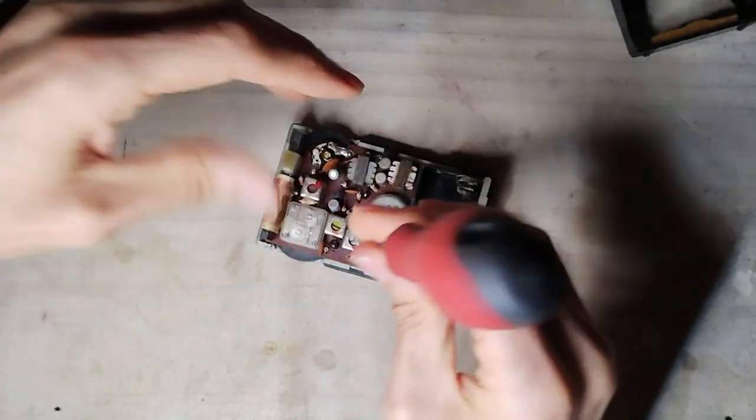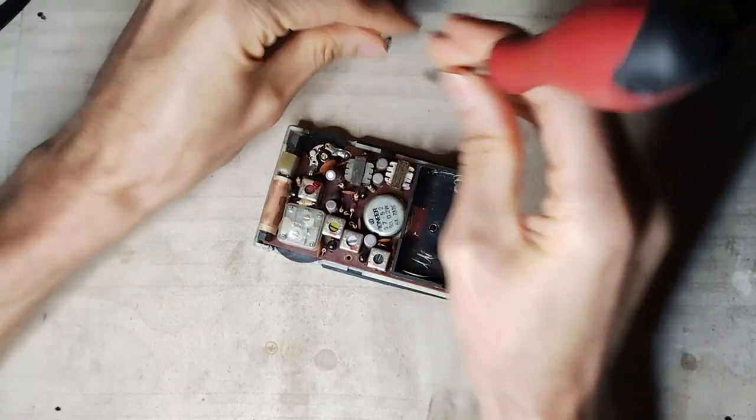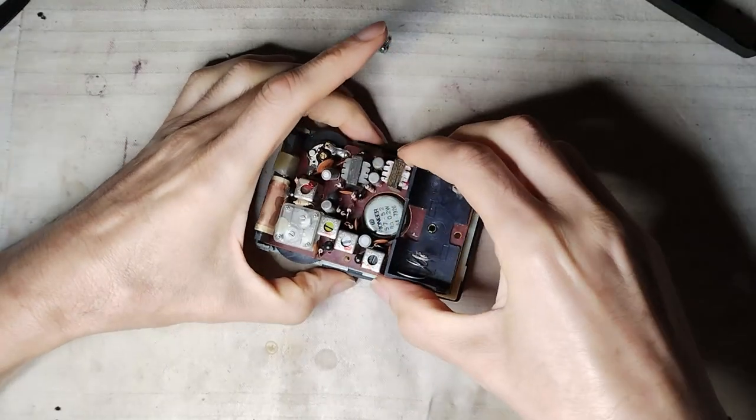The printed circuit board is separated from the casing in order to replace the three electrolytic capacitors that are installed.